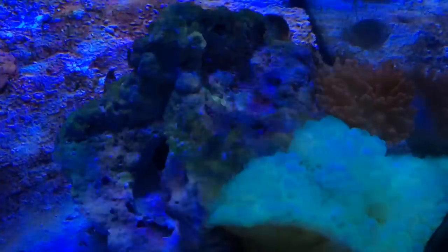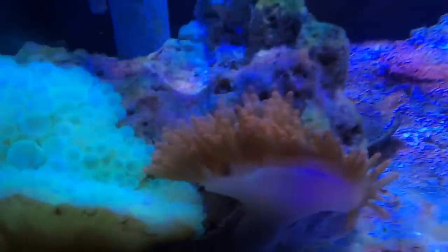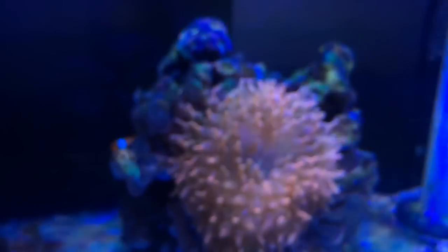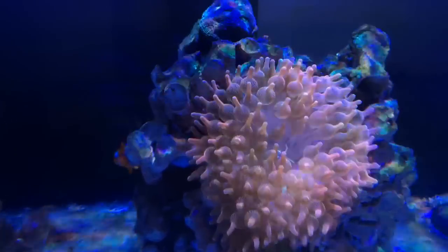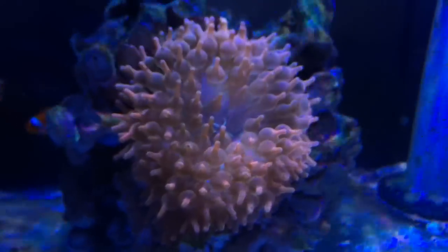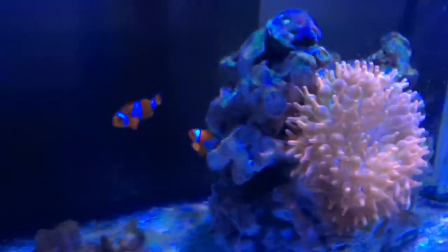Here's the 35-gallon — we've got three LED full-spectrum lights on it. We've got this yellowy-green neon anemone right here which is looking fantastic. We've got this rose bubble tip anemone mounted on this piece of live rock, and another rose bubble tip anemone right here on another piece of live rock. This anemone is looking fantastic — at nighttime I notice it shrivels up, and during the daytime it's just full and exploded like that.